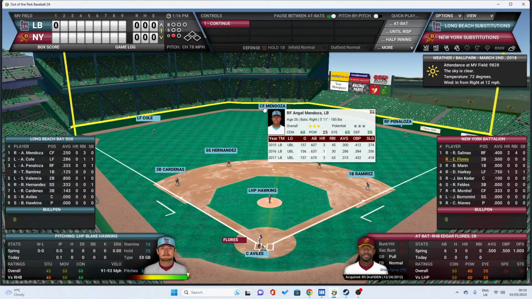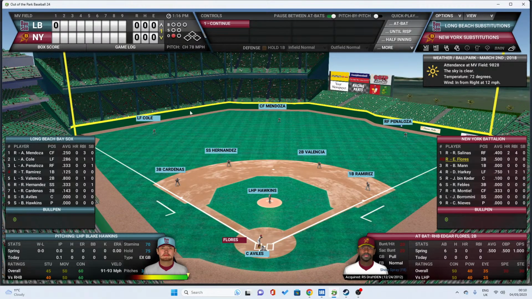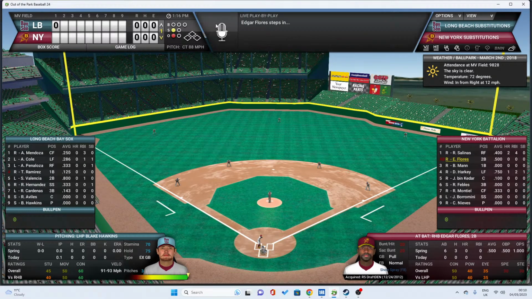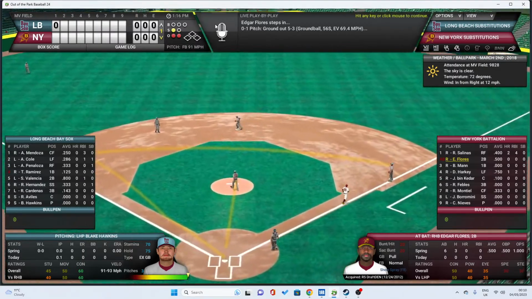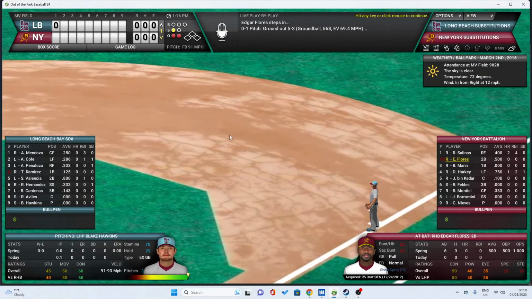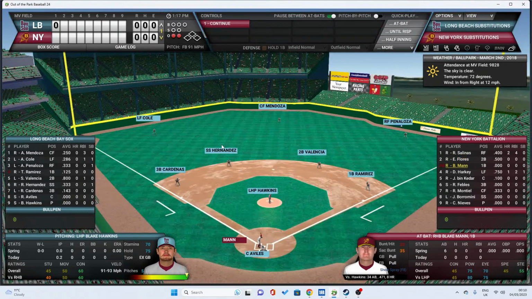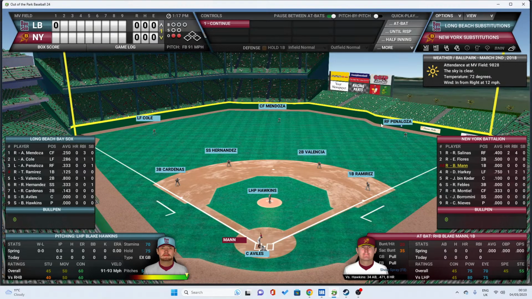Let's look at some of these names when you don't know them. Kind of reminds me when I first started to look at the Negro Leagues. You know, so Blake Hawkins goes at it now. Flores hits it down to third. That's easily picked up at third base by Cardenas. So, interesting, the names. And of course, you know, you can mess around with the frequency of certain nationalities or names or ethnicities. It's just such a deep game.